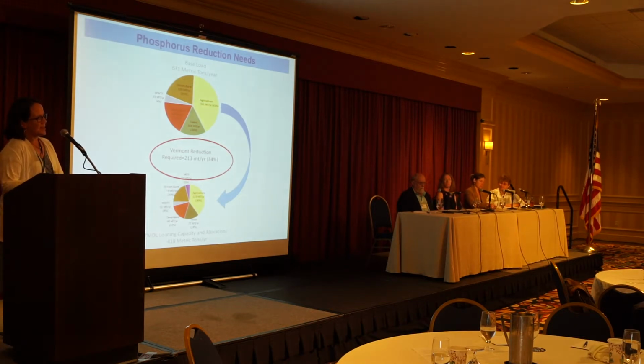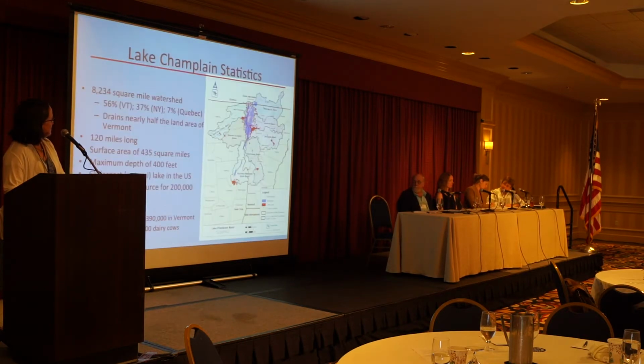And as I encouraged you to try to remember the types of reductions we were talking about in Lake Memphremagog, 29%, 40 metric tons. Lake Champlain, we're talking about 34% and over 200 metric tons. One of the challenges of Lake Champlain is frankly the land area to surface water area ratio. I'll go back to the map. This is a really big watershed. It's about 18 square miles of watershed for every square mile of lake surface.